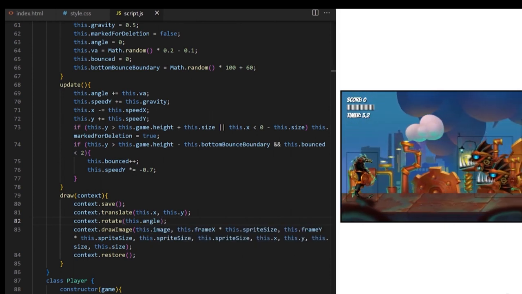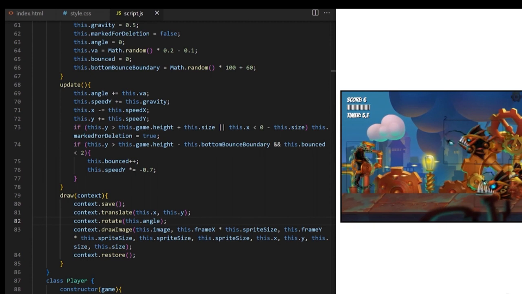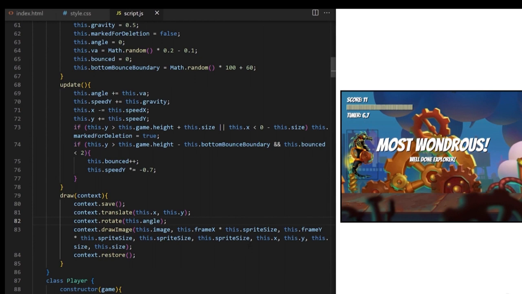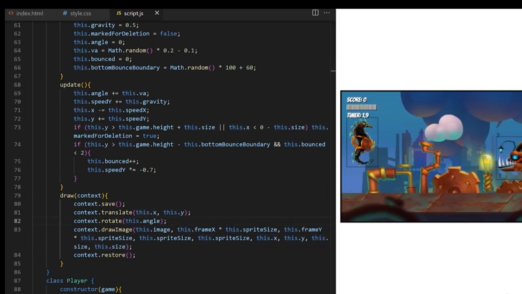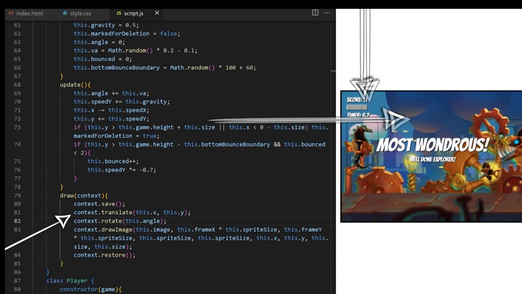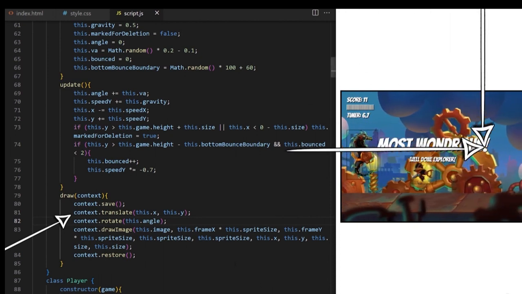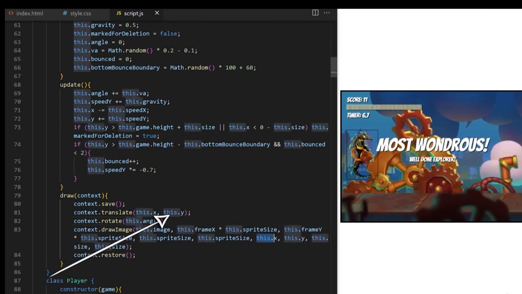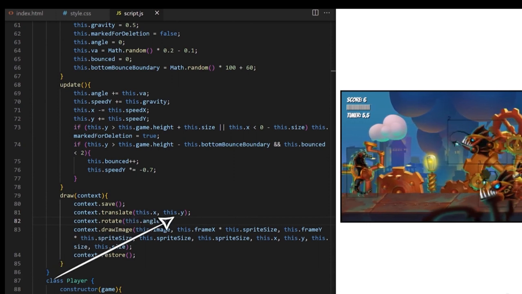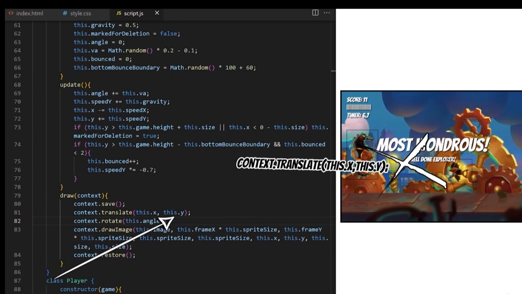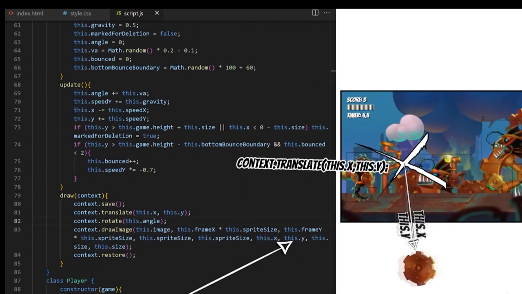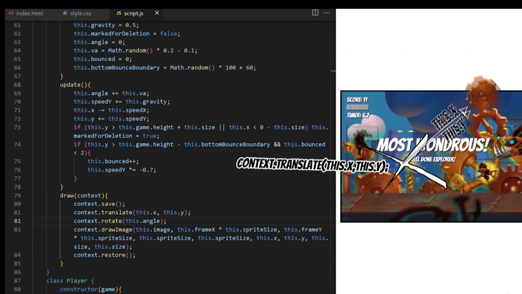Not sure if you can see, but particles are currently making very large circles around their x and y coordinates. It is because we are going to another distance of x and y from these coordinates. Because of the fact that we translated point 0, 0 and rotation center point to these coordinates, for all intents and purposes, this.x and this.y between this save and restore in this area of our code is considered point 0, 0 on canvas. And then I'm drawing this particle at this.x, this.y from that translated point further, and I'm rotating it, making it go in larger circles around that center point.